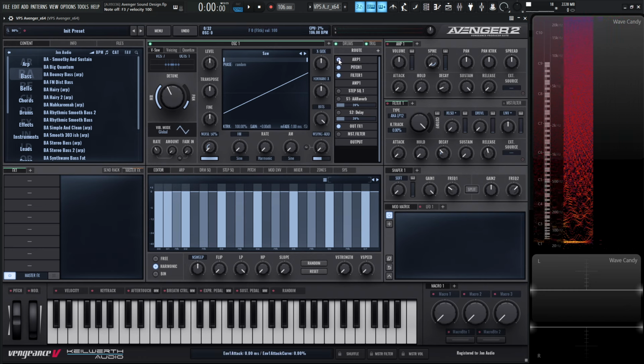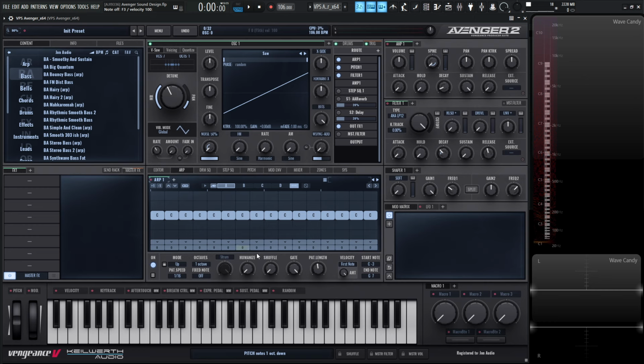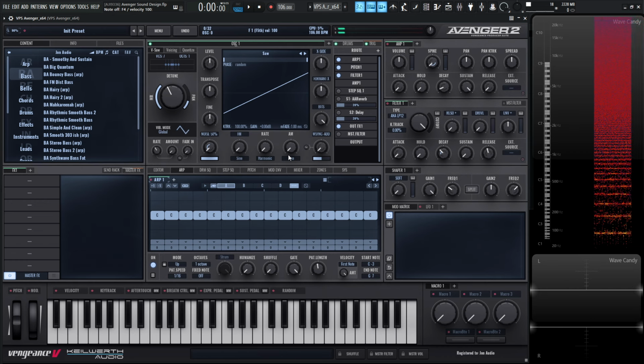And then also let's route this to our ARP, which is nothing crazy for now. We're going to go and maybe change a couple things in here. But for now, this should be okay. So this is where we should be at now.